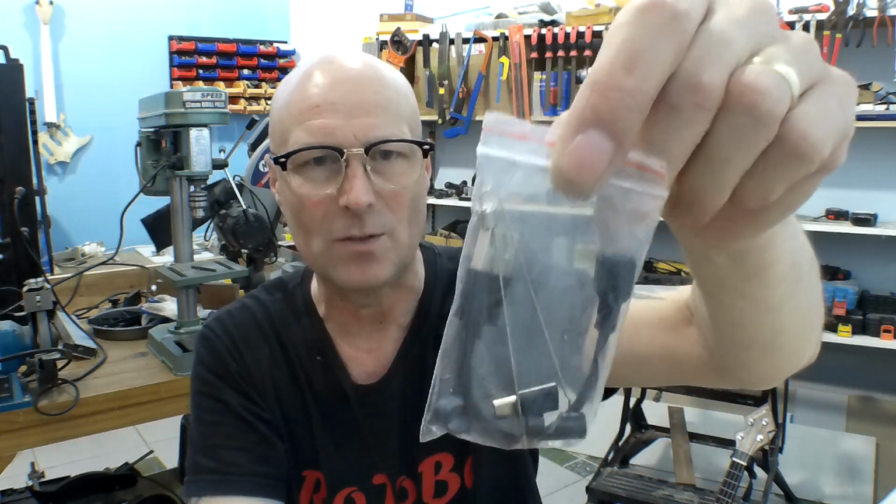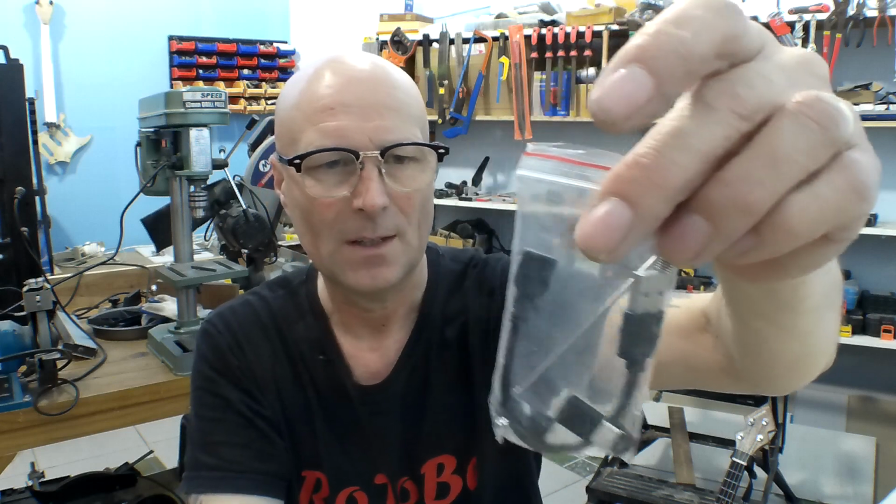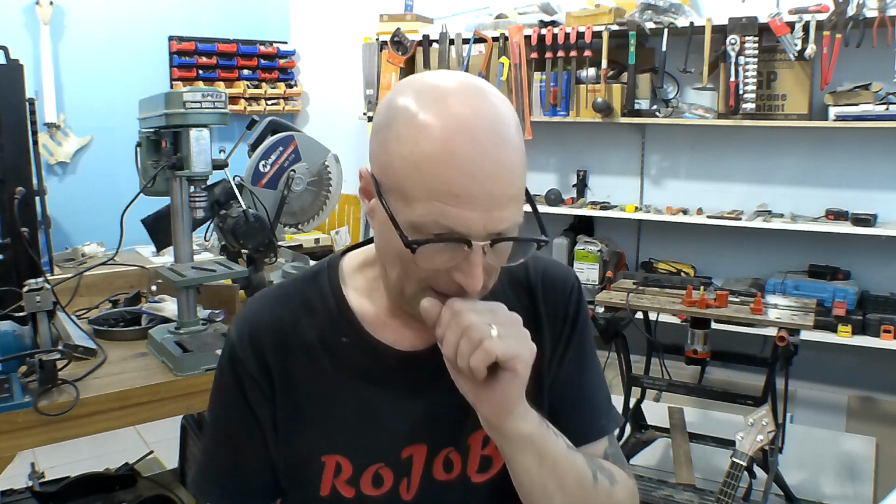It was a really, really cheap bit of kit, and it's got these little accessories with it. There's a magnet on there and a couple of hooks. And, for me, it's mainly for looking inside instruments to check for any damaged, broken or loose braces or any cracks or anything like that. Really, really useful bit of kit for luthiery, for checking inside instruments.